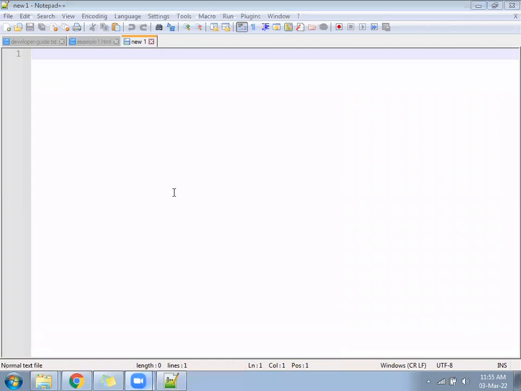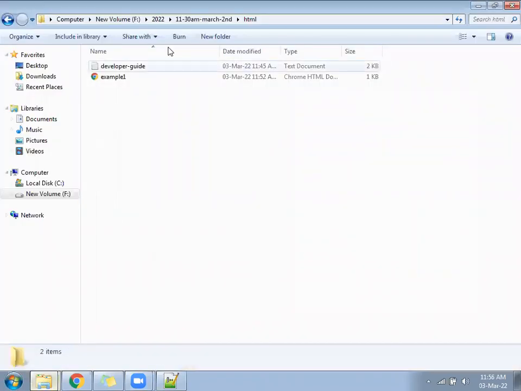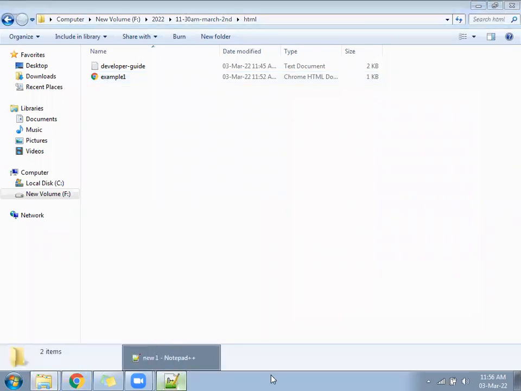I have multiple Chrome. What if I want to open in a particular browser? That's what I told you, select the particular browser, open in Mozilla, or go to the folder and double click on the file. If you have multiple Chrome, that is wrong here. Remove it, keep one Chrome, okay? Go to the folder where you have stored the file and double click on it. It will open directly in the browser. So this is my folder. I will double click on this. It will open in the browser.